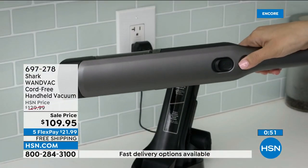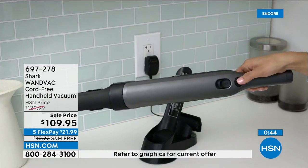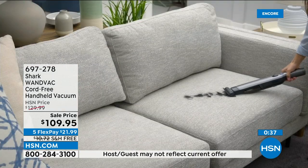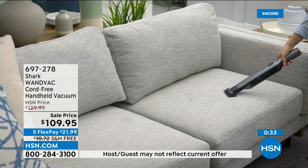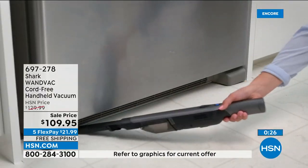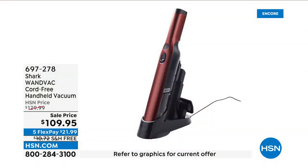There are other little hand vacuums out there, but they don't have this torque or this power. I've used other ones and you could literally blow harder on your countertops. We've sold over 100,000 of these since launching at the network. Reviews say, 'I wasn't expecting that power.' People at Shark understand everyone needs a handheld vacuum, but it has to be convenient, lightweight, mobile, and powerful — and they've checked all those boxes. They've made it beautiful so you can leave it out on your kitchen counter.